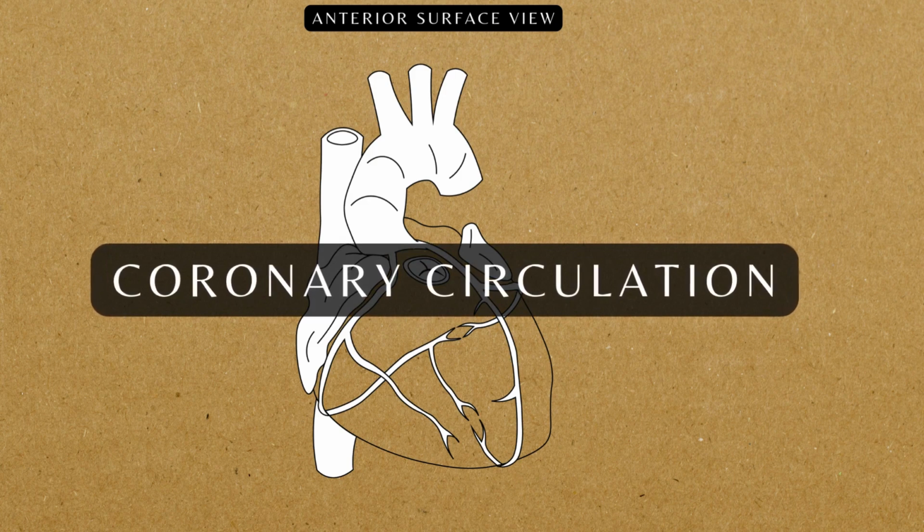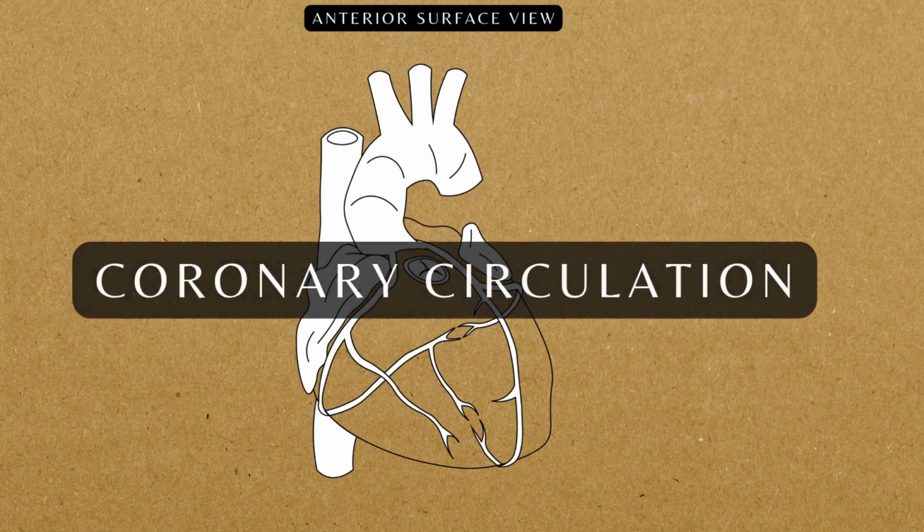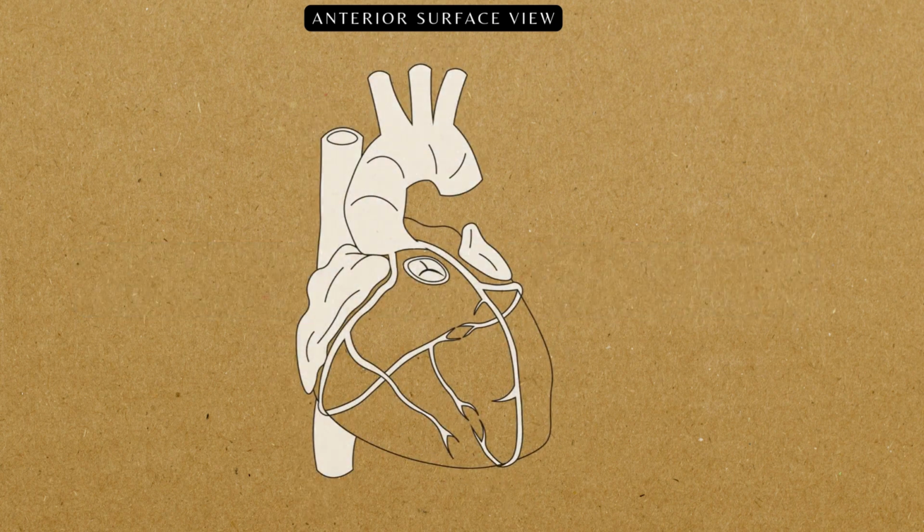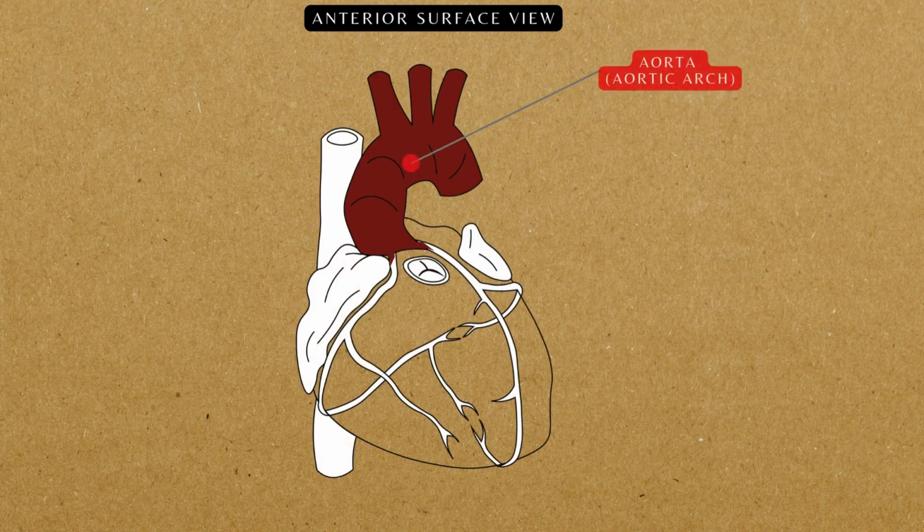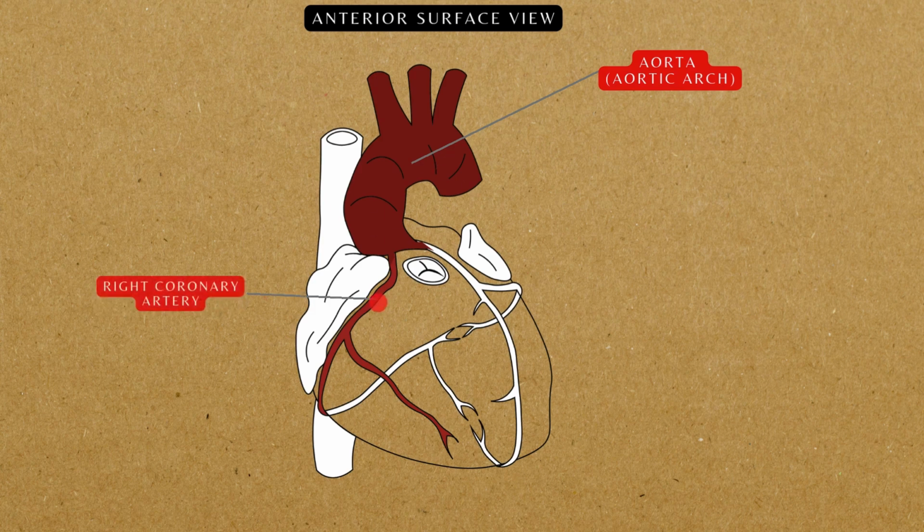Now let's look at the coronary circulation. The heart's main function is to pump nutrient and oxygen-rich blood throughout the body, but how does the heart get its own vital supply? The myocardium gets its supply via the coronary system of arteries. Here is the aorta. Emerging from the root of the aorta is the right coronary artery. As shown earlier, this artery further divides into the conus artery, the right marginal artery, and the posterior interventricular artery. The right coronary artery supplies the right anterior and posterior aspect of the myocardium.